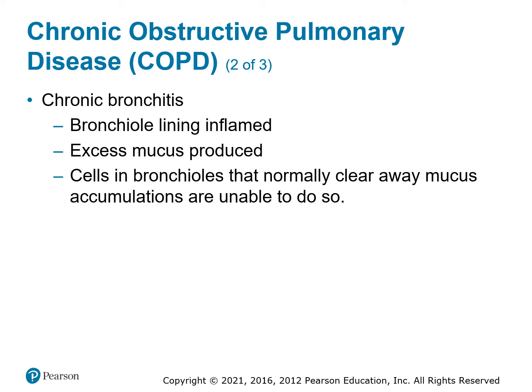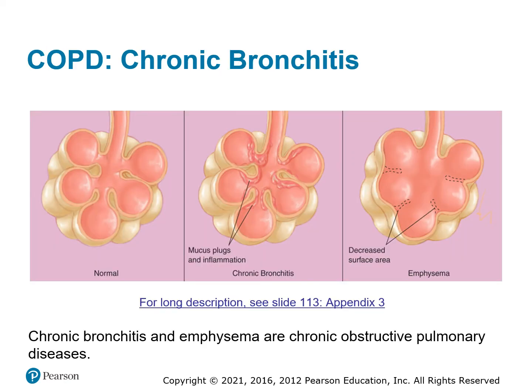So chronic bronchitis is an inflammation of the bronchioles. Lots of mucus in there. These are the people that wake up every morning and are just coughing up a lung, it sounds like. So they're trying to get rid of that mucus and get everything cleared up. You see on this diagram, you've got the normal alveoli over here. As you get chronic bronchitis, this mucus goes down to the alveoli level and causes these alveoli to get filled up with mucus plugs, and that's a problem for us, so they can't take a deep breath.